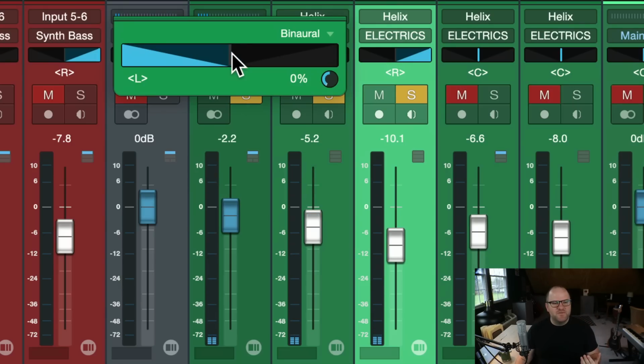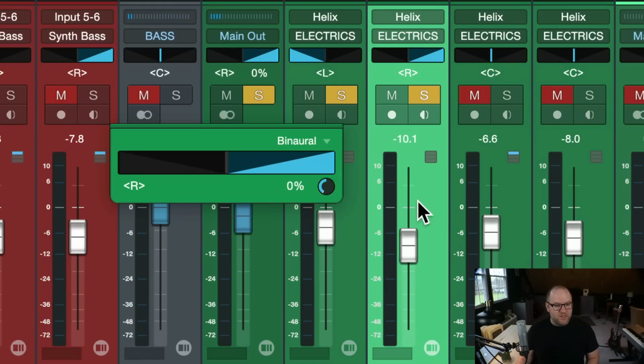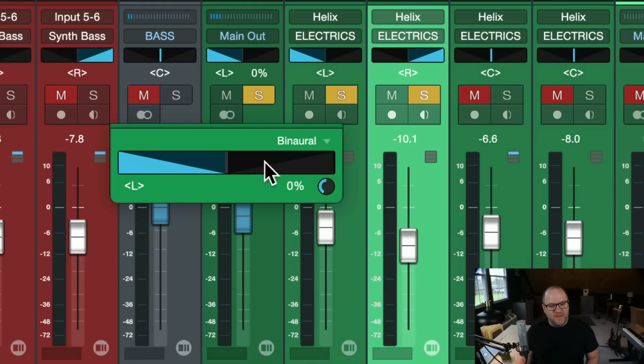So if you've got a bunch of things, I'll do this with, like, if I stereo mic an acoustic guitar in this recording session and I really want it panned hard left, I don't want any width, I just want both microphones panned hard left, but it's a stereo track, this is what I would use for that. I would open up the panner, I would click this, pull this down to 0, and then I would pan it. So now it's a mono channel that I'm just panning left and right. That's the main use case that I use binaural for.